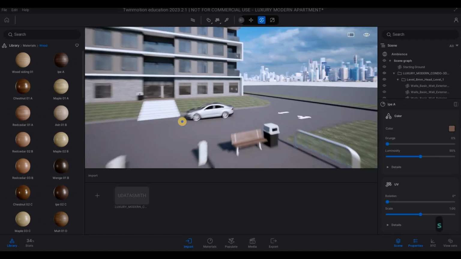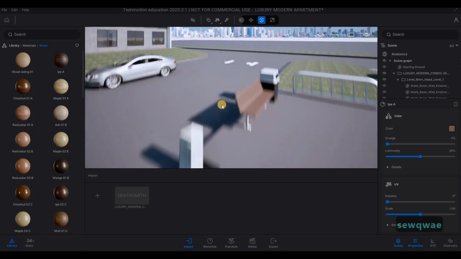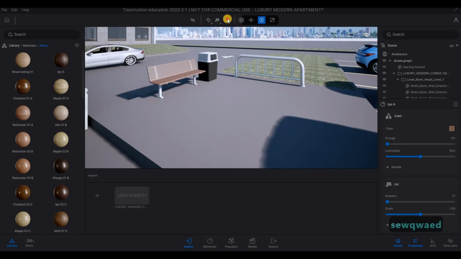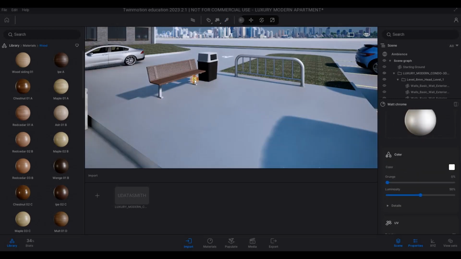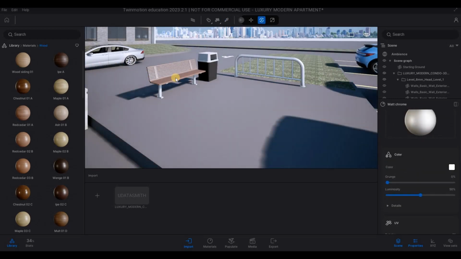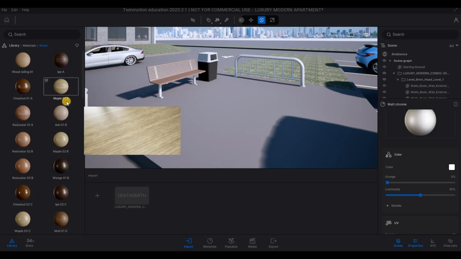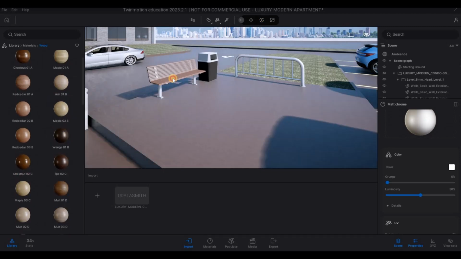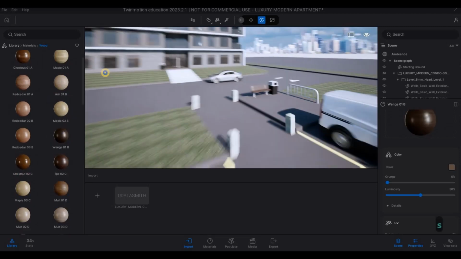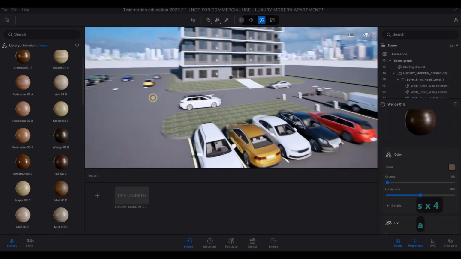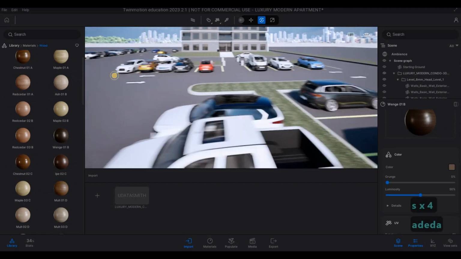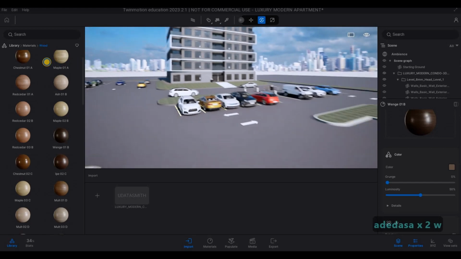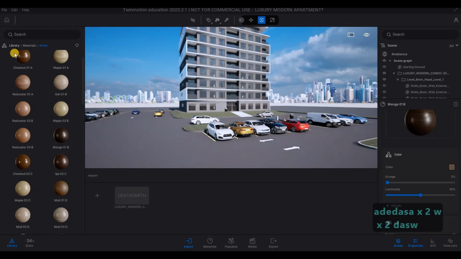So I'm gonna add that one right there, and maybe a chrome material right here. There we go. Maybe a different one. This one looks nice, so I'm happy with that. And then we have all this one already ready.